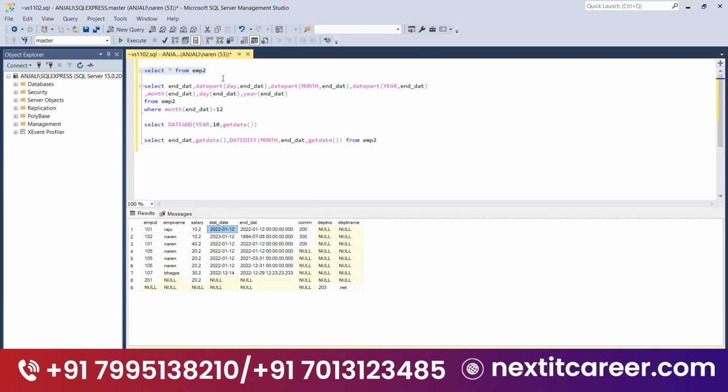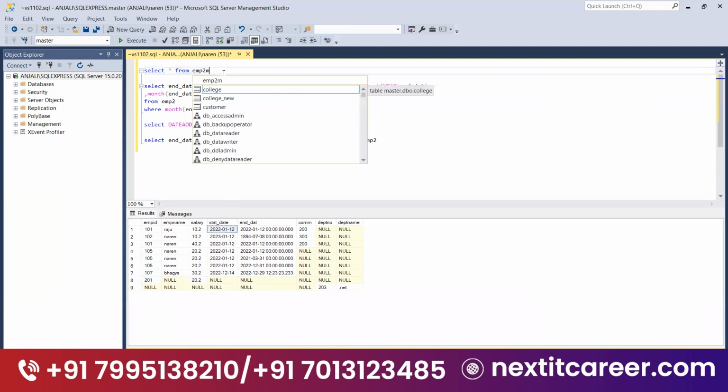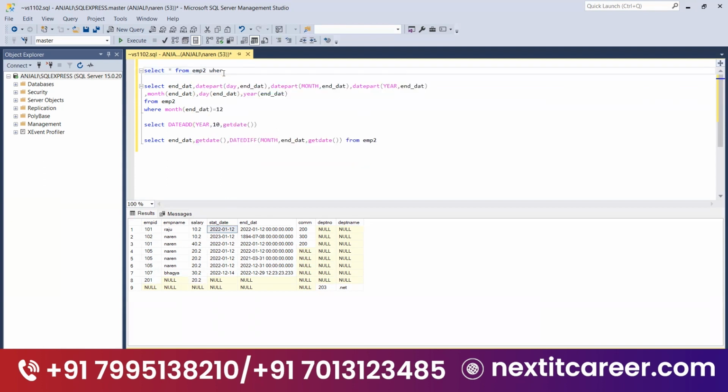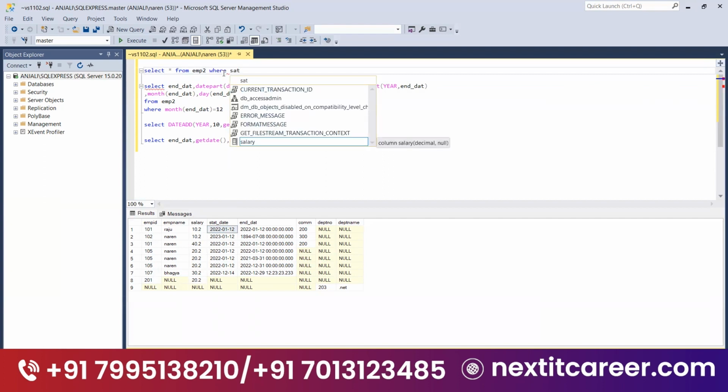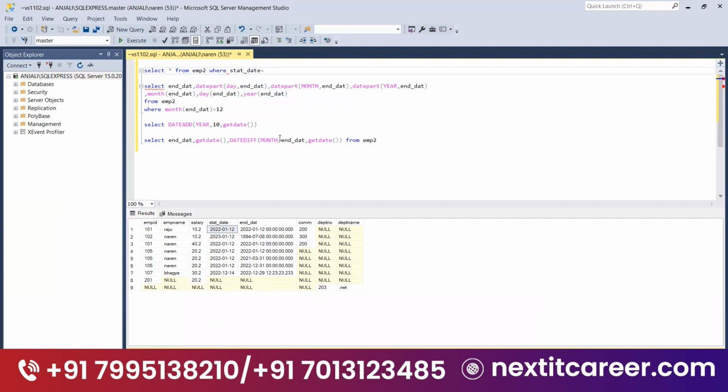So if I want to filter this data where start date equal to, I'm taking this format, like this is the format I want to use. Now I'm getting data for this start date.